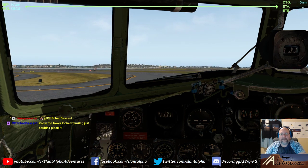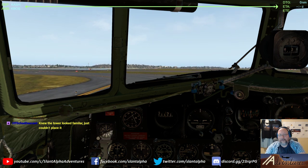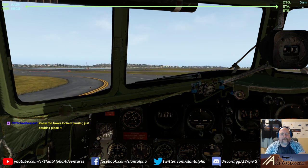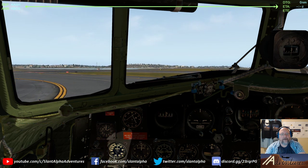Oh, I knew the tower looked familiar, but couldn't place it. Yeah, we're at Boston. We're doing the Wings Over New England training flights that are on the Boston Virtual ARTCC website.